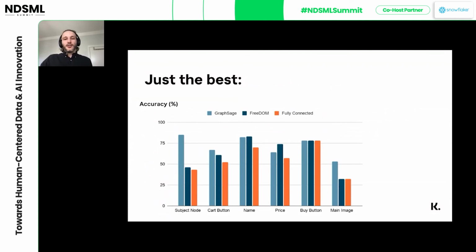The second thing we might notice is that when identifying the buy button on the fifth set of columns here, none of the architectures make good use of any of the context on this page. They do just as well as the fully connected baseline, which doesn't even attempt to factor in any context. The story changes for the subject node and the main image, where the convolutional neural network is able to gain a substantial boost from using the context around the node to estimate their class. It's almost twice as good as the following contenders.